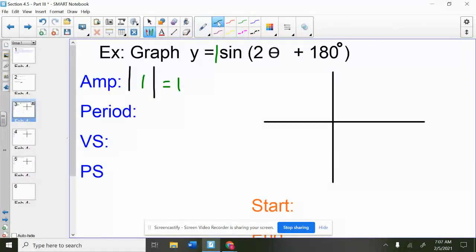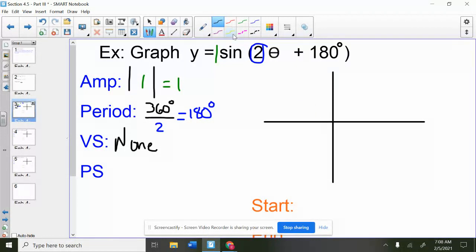The period of the graph, you can see a degree here, which means we're in degrees. So I'm going to do 360 and then divide it by that value that's in front. And I see a value right there of 2. So then this graph's going to repeat every 180 degrees. Vertical shift, I don't have anything outside. I don't have a plus 1. You could say plus 0 if you want to. So on this part, you could say none or just 0. That's fine. But that means that your midline is now going to be on your theta axis. Remember, if that's like a plus 2, then that would move everything up 2. So your midline would be at that plus 2.